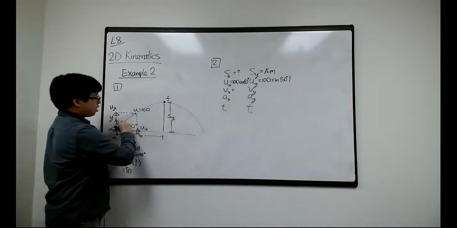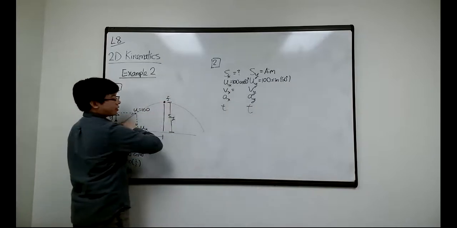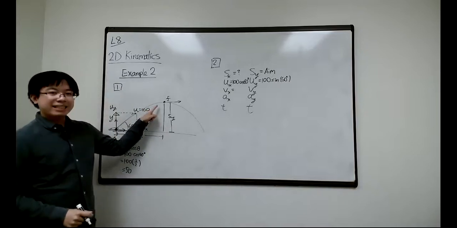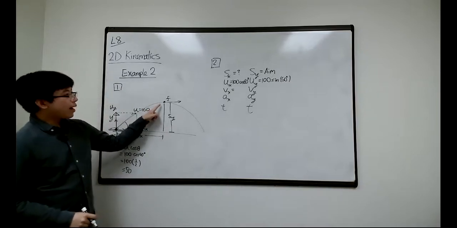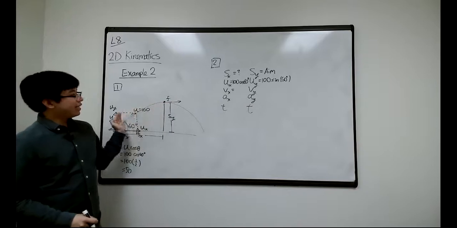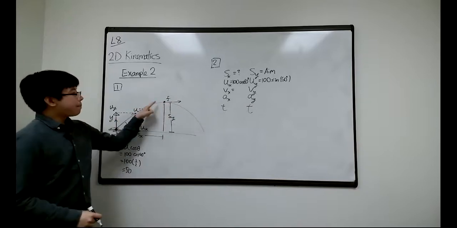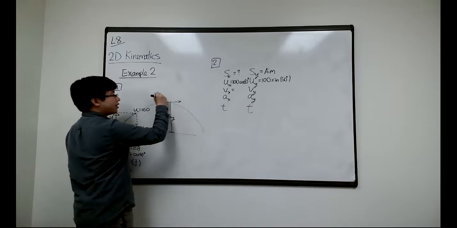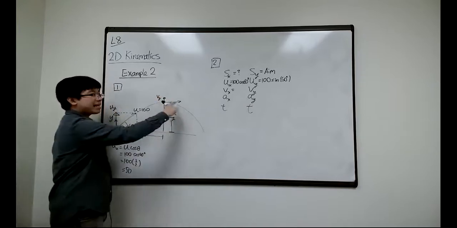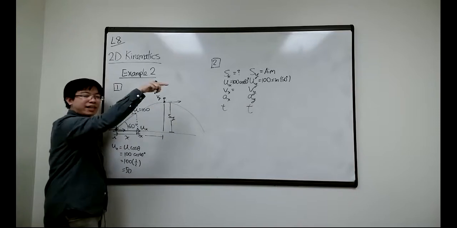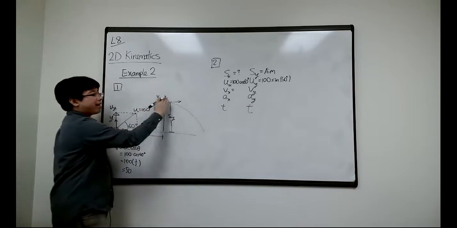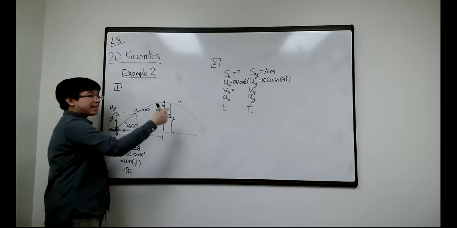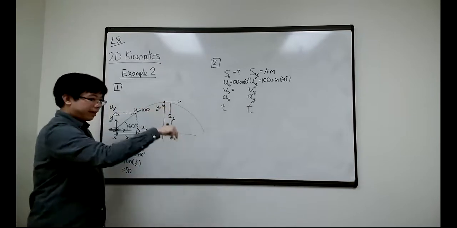So over here, where is it going? If it's going like this, the maximum height is actually the point where the velocity is completely in the x direction, right? Because if you have a y component, then in the next moment it's going to be higher. So that's not the maximum point.